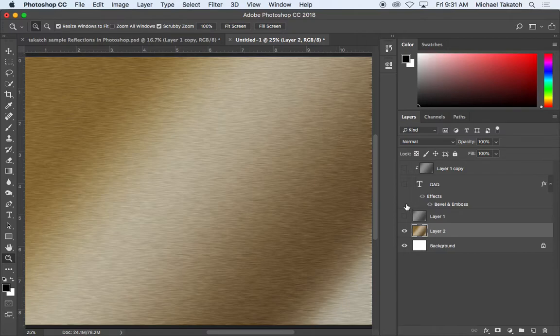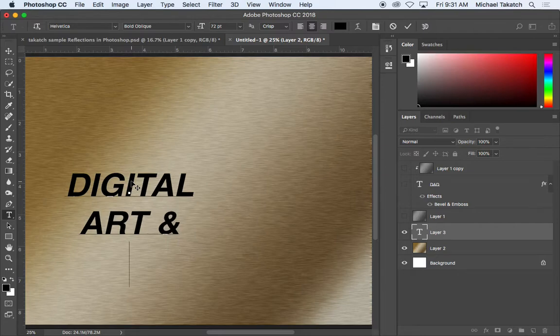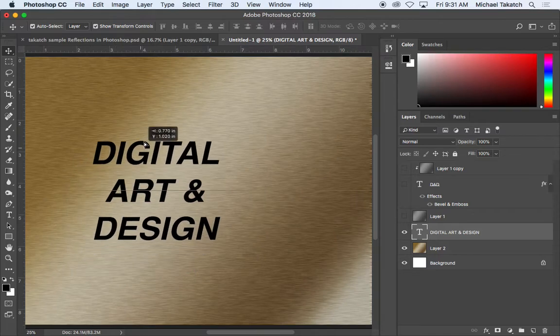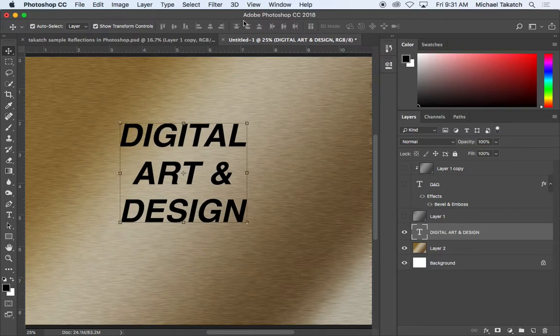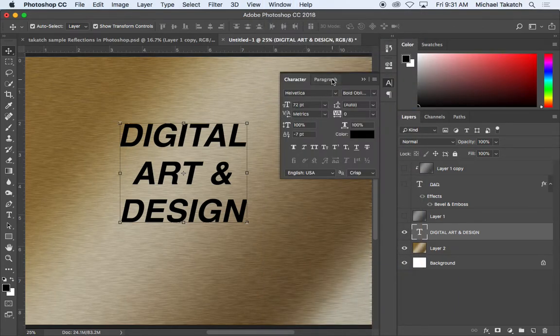Then when you go back in, it has you add some text. The text tool is set to black. I have it at Helvetica Bold, and I'll change this to 72 just to make it large enough. This is the text, an oblique, which is an italicized type. Under Window, Character, when this panel pops open, it gives me these options too.